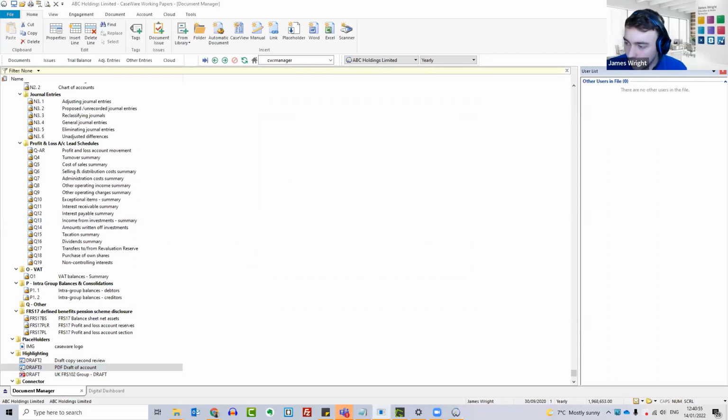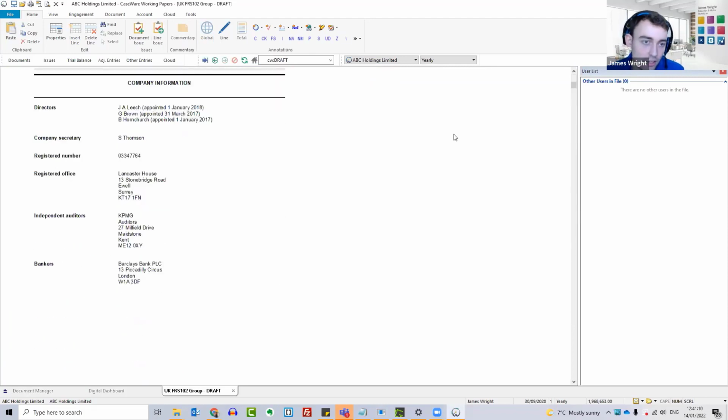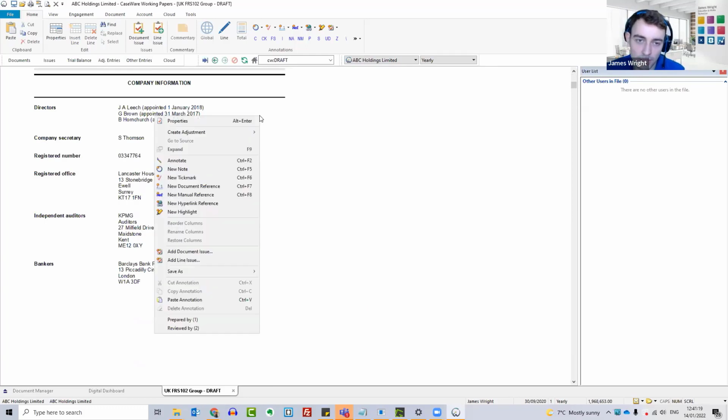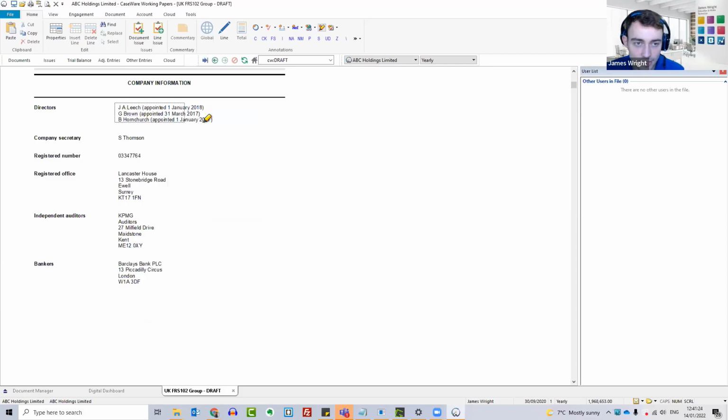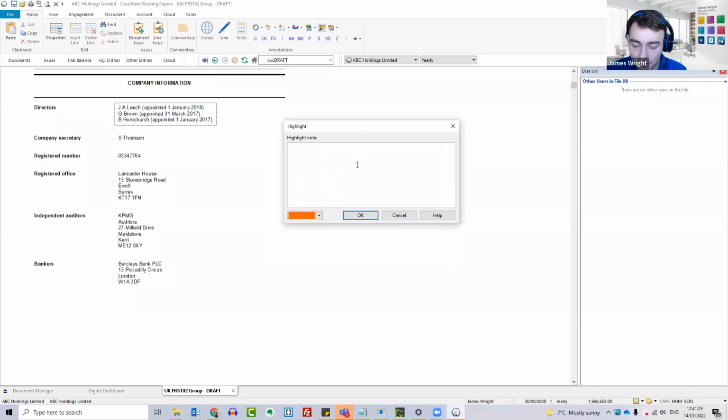So moving on. Let's move on to highlighting. This is for use on, say, images of PDFs, or you can do it directly onto images as well. But the most common example is opening up, say, our draft PDF of previous accounts. So say if I'm a manager and I'm going through and reviewing this document, and I want to add some references on here of things I'd like changed. Similarly to Adobe, we can right click, go down to highlight, and then by clicking and dragging, I can highlight this area. It will then pop up this box here to add a note.